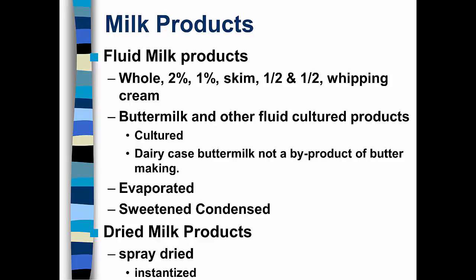Sometimes you can buy buttermilk that is a real buttermilk, but it's usually in the dried form, and it's usually in the baking section of the store. Most of the real buttermilk is made from making butter, so they've taken the cream and churned it, and taken off the fat and made it into butter, and the leftover milk from that is what we call the real buttermilk. That's usually dried or purchased by manufacturers of ice cream.